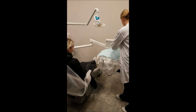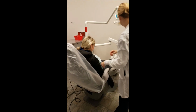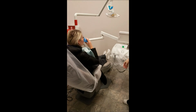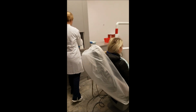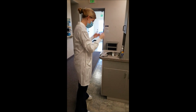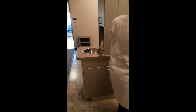Okay, she will place the patient napkin on the patient, and then you will instruct all adult patients to rinse with the antimicrobial rinse for 30 seconds prior to intraoral procedures, and then spit it back into the cup when you're done rinsing. And then while the patient is swishing, she will put on her mask, her protective eyewear. She will wash her hands or use sanitizer and then put on treatment gloves.